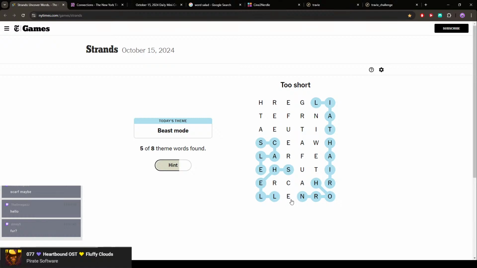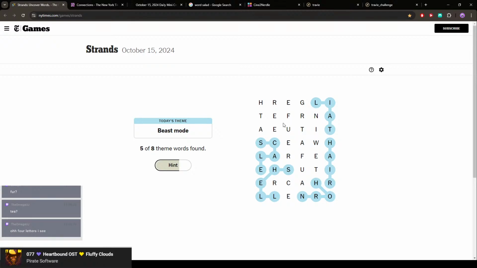And there'll also be one that goes from one side of the grid to the other. So that's the spangram. So it's probably going to end up down here with like acre. So something acre. It's got to be at least 4 letters, and to do with beast mode. So we've got scale, shell, horn, hair, and tail.